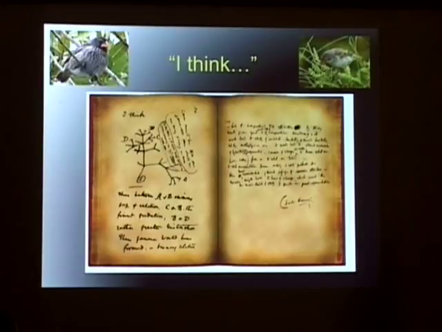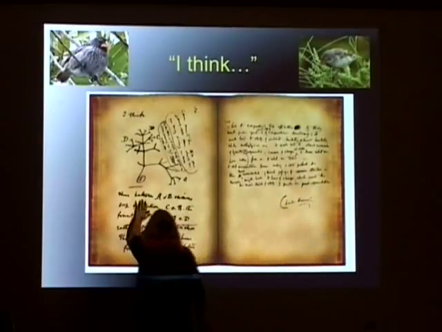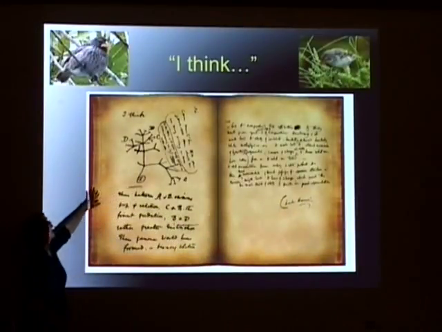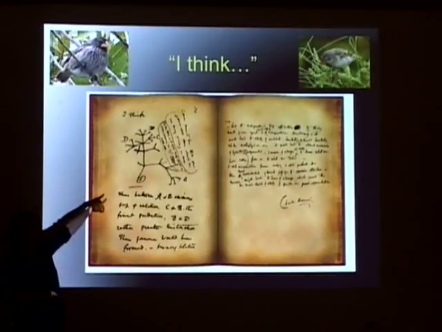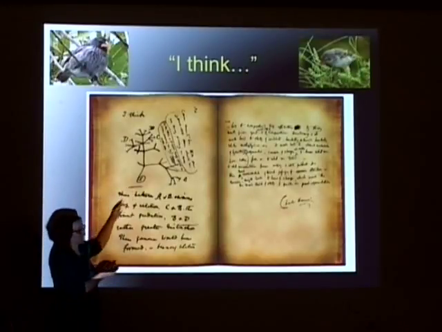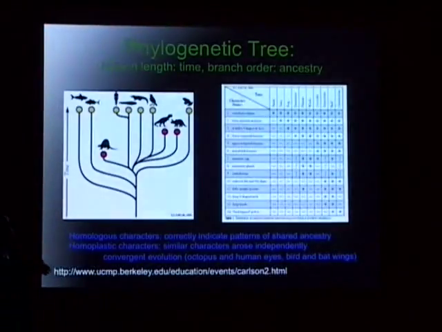I think we all use it. And I love this particular thing. This is a notebook of his, and this is a very famous phylogenetic tree. He wrote, "I think," and then he drew the first phylogenetic tree. This is my bread and butter. I do phylogenetic trees all the time. This was just scribbled in his notes: "I think," and then this shows relationships between things. You might have seen or used family trees before. They're kind of similar. We'll talk about that in a second.